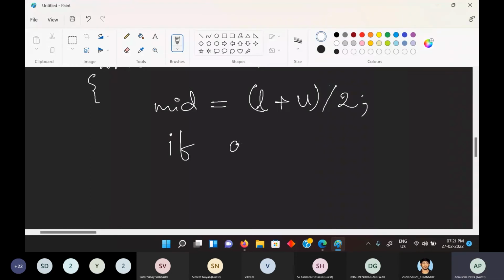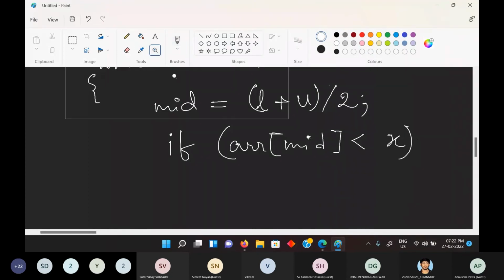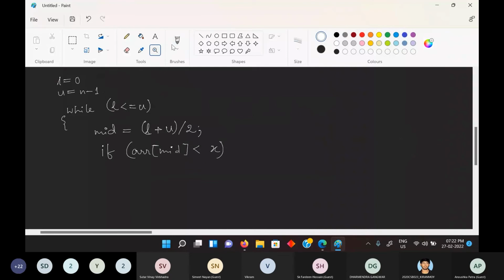If my middle element is smaller than the x that we were trying to find, in that case, I'll increase my lower bound to mid plus 1, like you saw, mid plus 1.